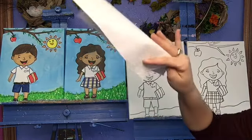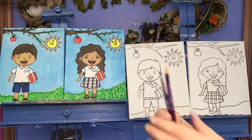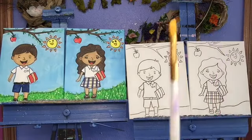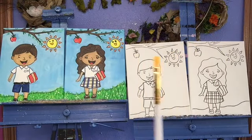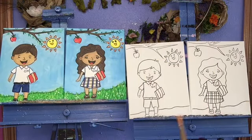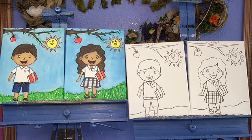I also have my paper towel and my brushes. I have a purple one, that one's my large brush. I have this white handled brush, that one's our medium brush. And then I have this little tiny blue brush, that one's going to be our smallest brush. We're going to start with our big brush.